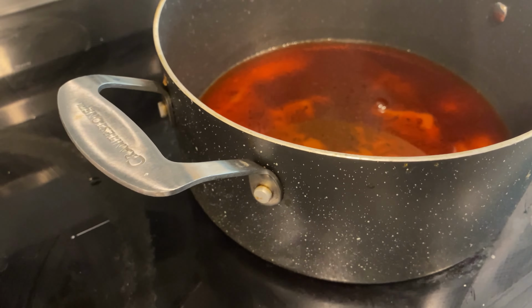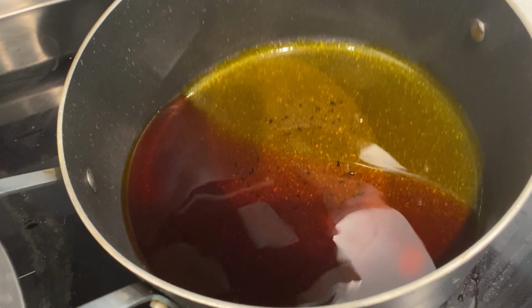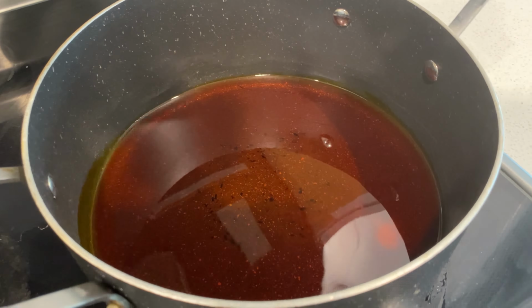Because most of the time I do not fry my meat, I cook it like that. But right now I just want to fry the meat. And I've heard about using the palm oil to fry the meat, so that's going to bleach the palm oil. So I'm trying this method today. That is why I do not really know the quantity to use, because I don't want the palm oil to be too much, and at the same time, I do not want it to be too little to fry the meat. But let's see how it goes.